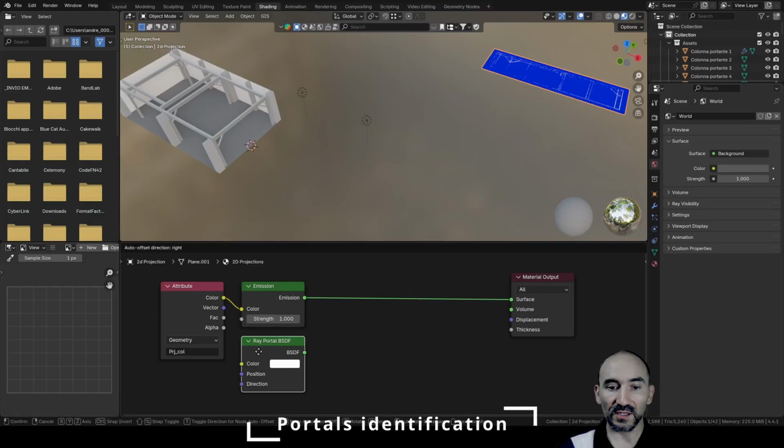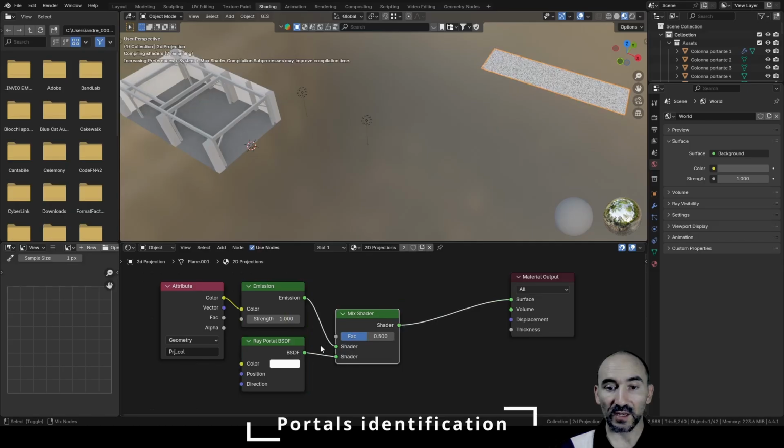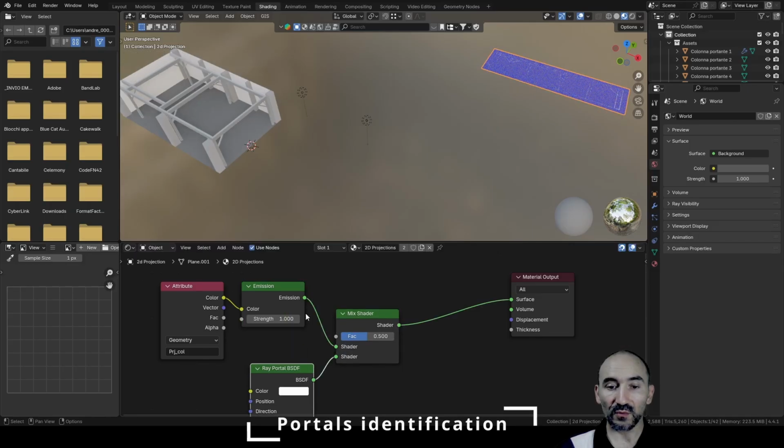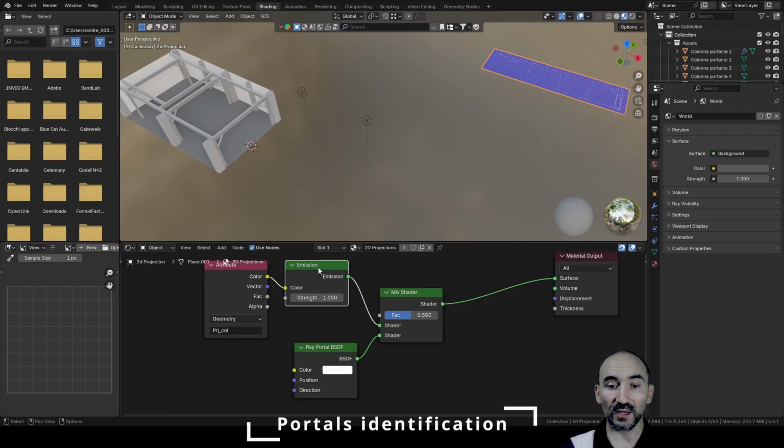So to use these two shaders together we need to use a mix shader, and to distinguish what geometry needs to use one type of shader or the other, because we want to have both of these in the result.